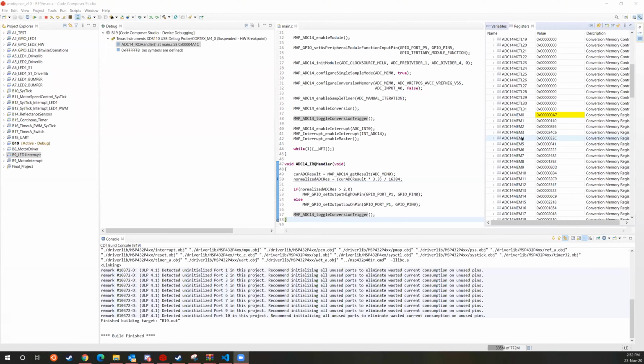Professor, you got my check? Yes, Clark. Hey, Professor, sorry to interrupt, but what were we supposed to do for the homework? You should take the numbers that you are getting right now, which we see by hovering over this variable in the debugger, and reflect it to the screen using UART. Oh, okay. All right. Thank you. You see it, Professor? Yes, Clark. I can see. I marked you.